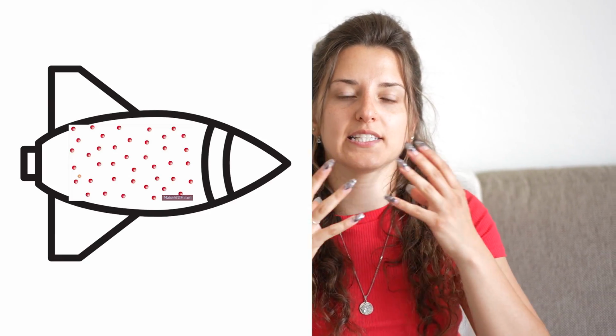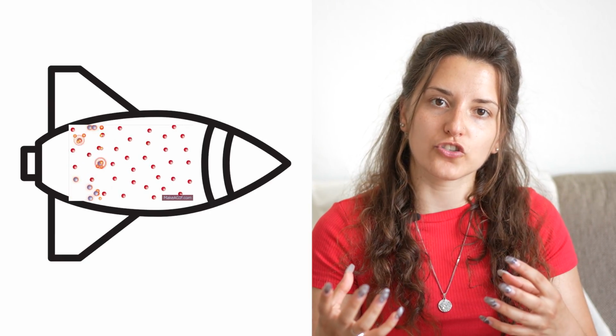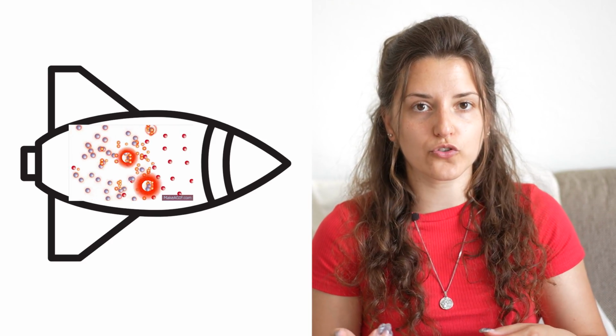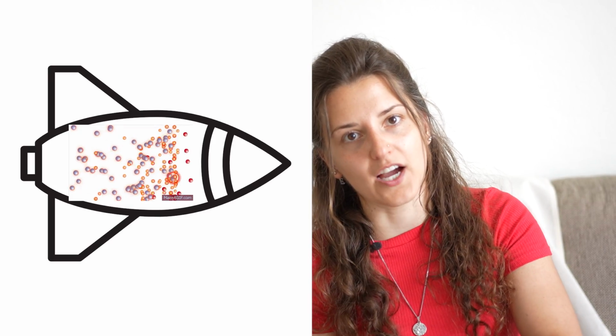In a thermonuclear bomb, there is a second sequence of events that happens after the fission, and that is that the energy that is released from fission is triggering the fusion reaction. And what that means is that the fission energy is fusing hydrogen inside the bomb. So the smaller particles now are combining together, releasing an even bigger amount of energy, and these reactions are chain reactions, which means that the moment they start, they produce even more particles, such as neutrons, that of course generate even more reactions. In this case we have fission producing neutrons, generating fusion, which produces other particles generating fission and fusion, and that is how the reaction basically becomes out of control.